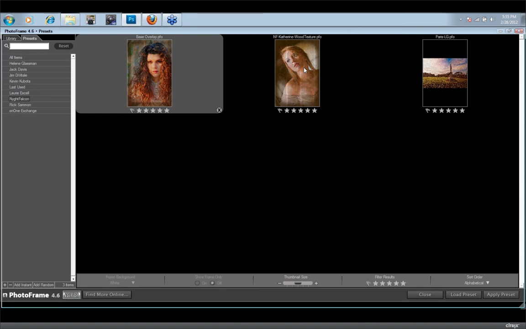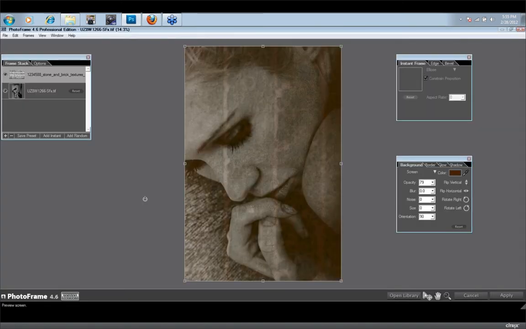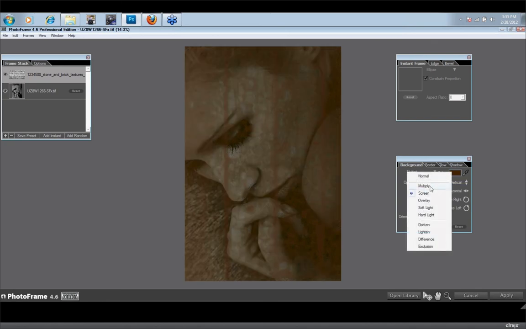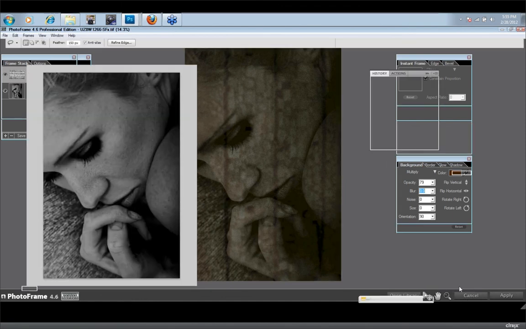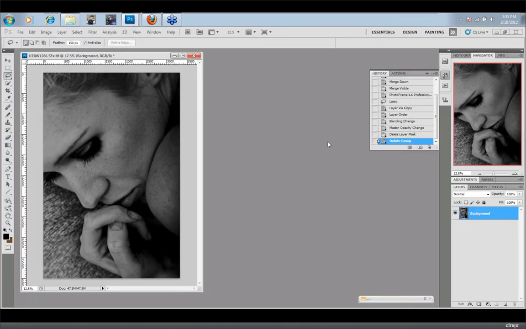For example, I'm going to quickly apply this Catherine Wood to the image of Isis. And I'm ready to go. I can now customize this. I can change the things I need to change to make it applicable to this particular image. It not only saves time, but it gives you a really good base to begin creating.